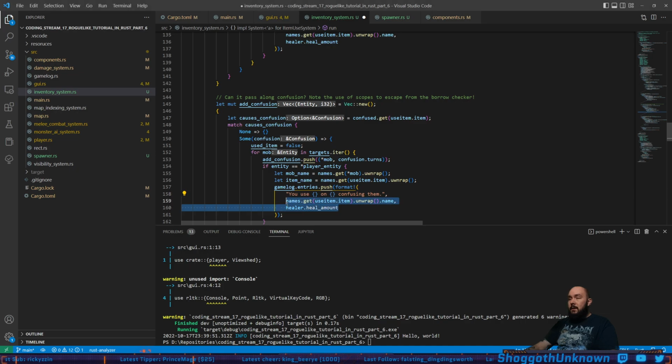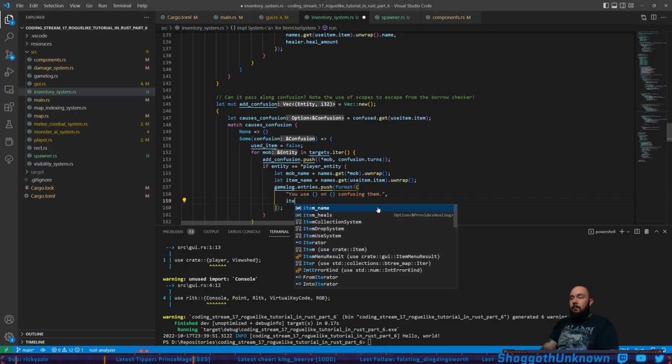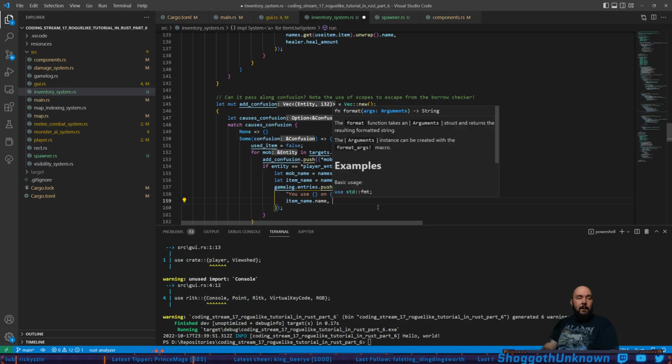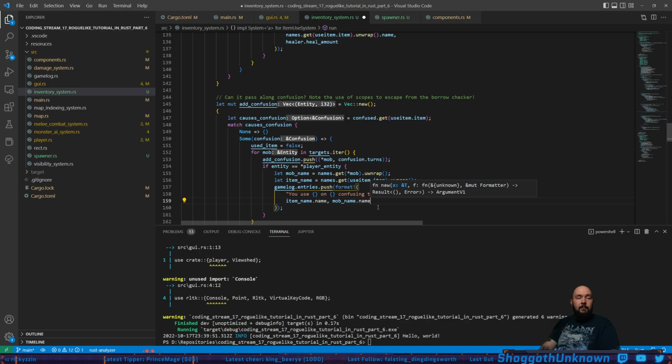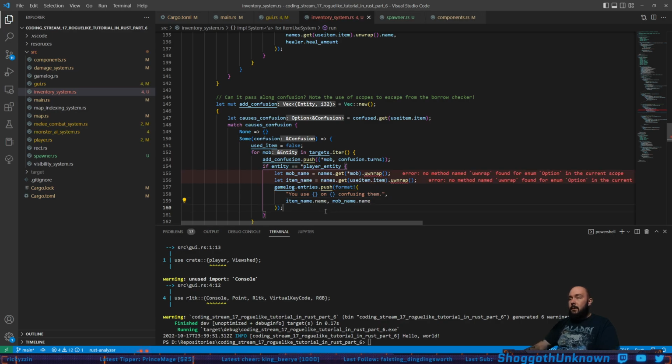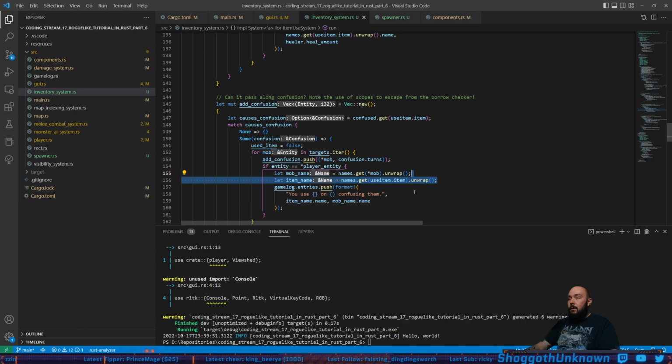It's going to be item name dot name, mob name dot name. Did that again. It's because I'm talking when I do it. I noticed they were white right there, and I knew something's wrong. Didn't know what.